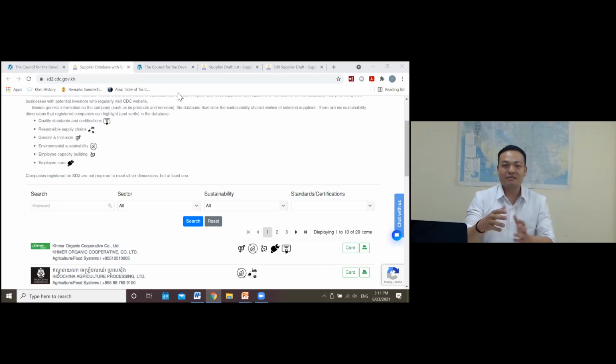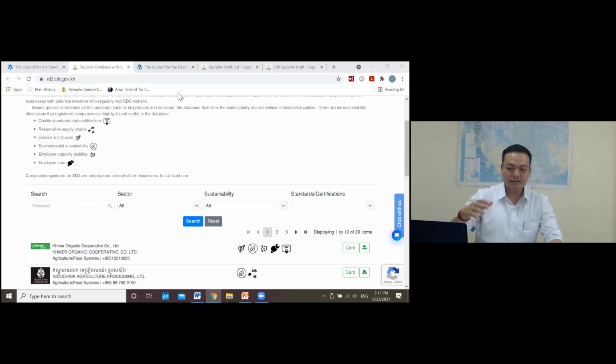Our staff is very active on this because our minister has said that we need to make this work. We need to help the private sector. We need to make Cambodia investment-friendly environment where they can find all the information they need with ease. So with your question, it would say pending for approval.